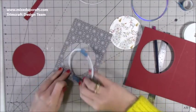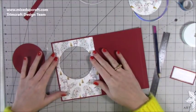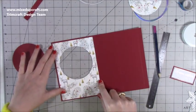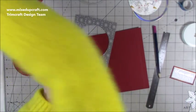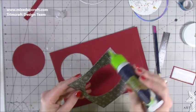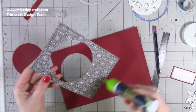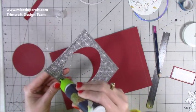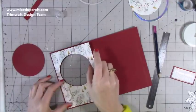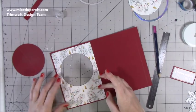Because I lined it all up and drew around it, it sits perfectly over that circle giving a nice frame. I'm now going to stick this down using Collall glue, and once it's dry - or as it's drying - that's when you want to fold that score line, because you don't want it to be really stiff when we go to put it together. I'm just going to cover this in glue - you can use double-sided tape if you'd rather - and lay that on there for a minute.